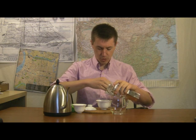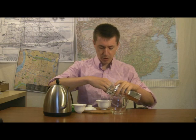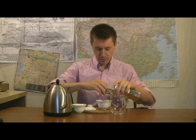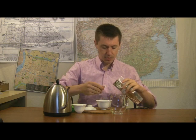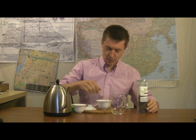So what you see that I'm doing, just kind of gently raking them in with my hand. If you're using your hands to directly touch your leaves like this, you want to make sure your hands are free of any aromas, any oils, lotions, fragrances from perfumes, from anything basically that you've handled. Even soaps and detergents can leave some kind of aroma as well. So you try to avoid those as much as possible.